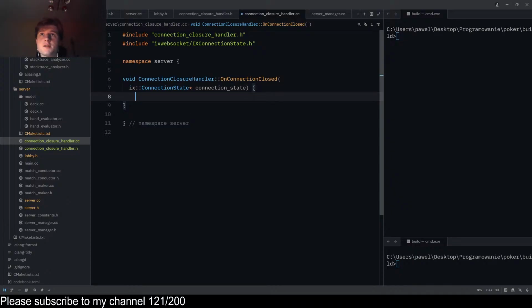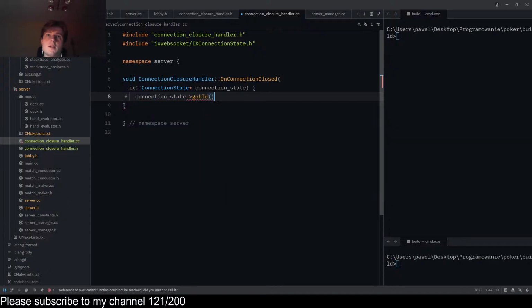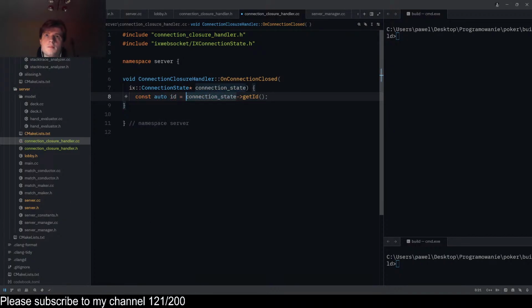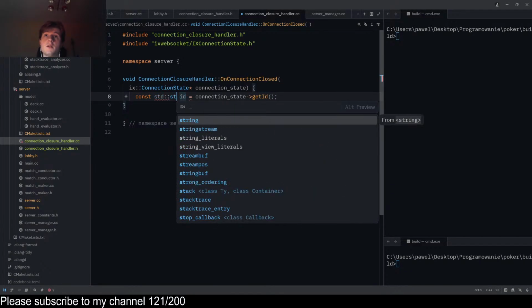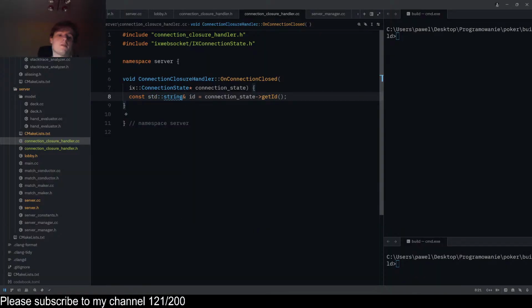ID, right? Because connection state has an ID. Get ID. Yeah. It's a string. I hate that. That's alright.